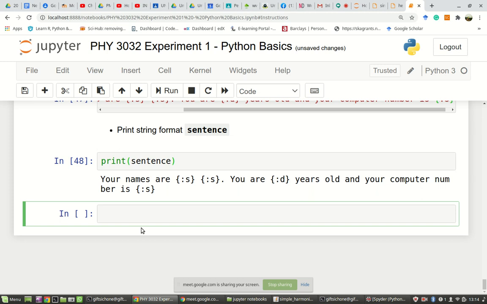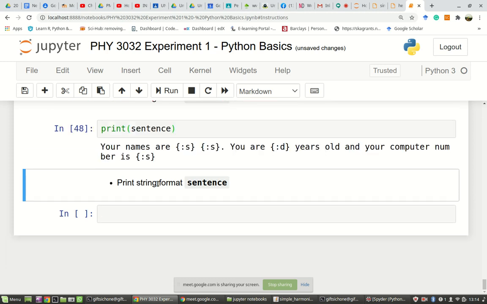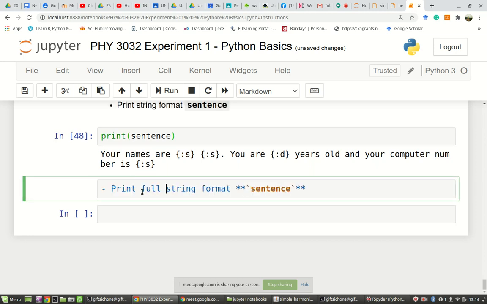Okay. Now, for us to display the information which we have been given, we need to do the following. So to display the information, we need to print the full string format with the format method.